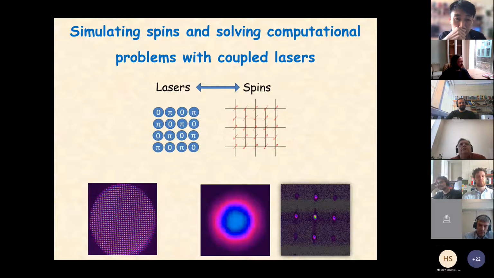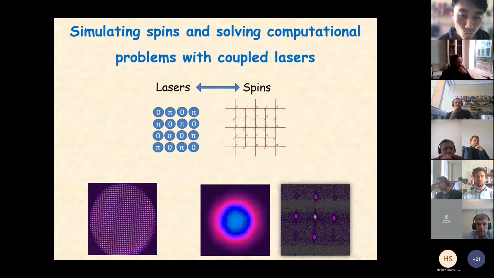And this is something that our group worked on for quite a lot of years, and in the last decade, as Pavlos mentioned, we are now motivated into a different goal, and this is the relation between the coupled lasers, or the phase of each laser, and spins, in particular XY spins. So just looking on this picture, you can see that if each laser is characterized by a phase, which is a number between 0 and 2 pi, let's say in this particular configuration it's 0, pi, 0, pi, then you can plot this number as a little arrow, and you can call this arrow a spin.